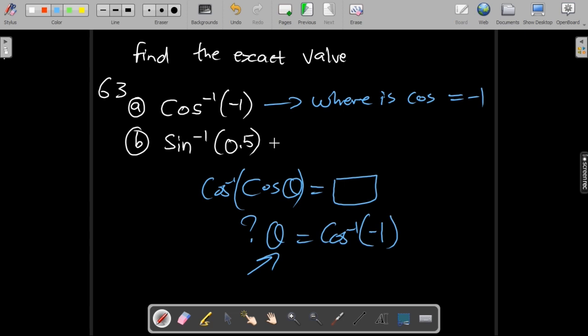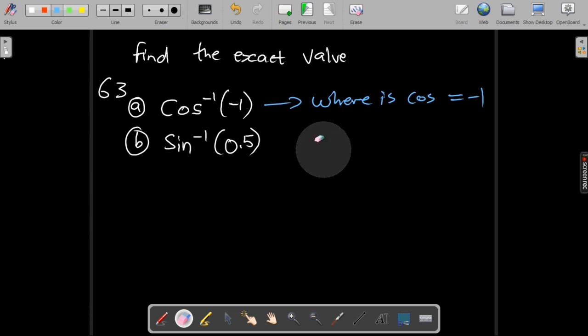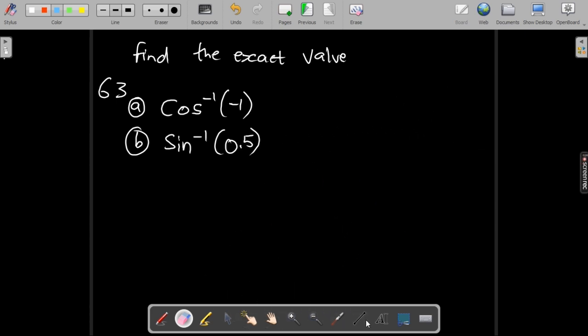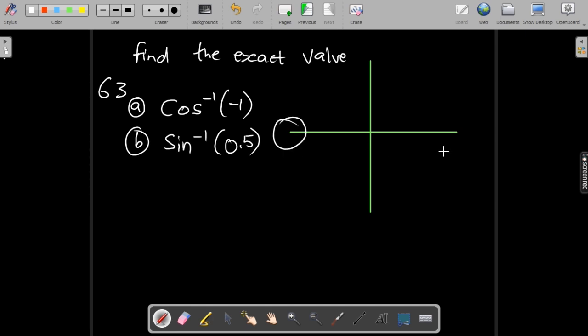This one would just be where is sine equal to a half. And for that, we need some knowledge. We need knowledge of our unit circle. So it's very important for you guys to know your unit circle, because that's exactly what we're going to use to answer this question. And for the first one, it's quite simple. It's one of the important points which are on the unit circle or on the cos diagram.